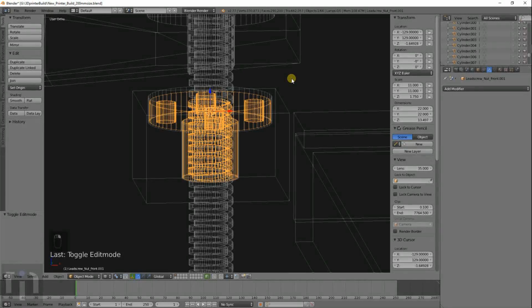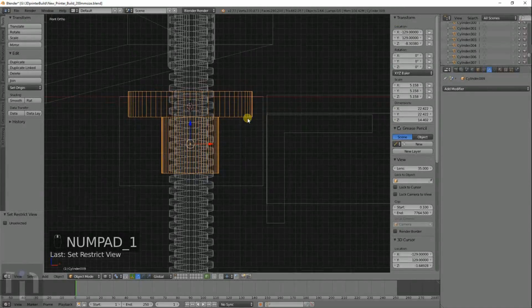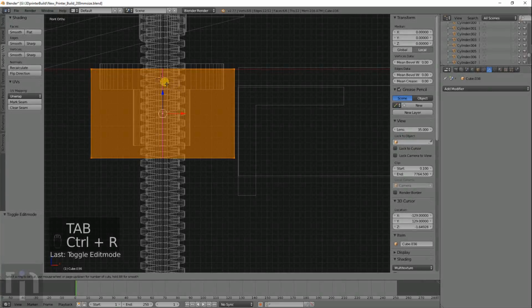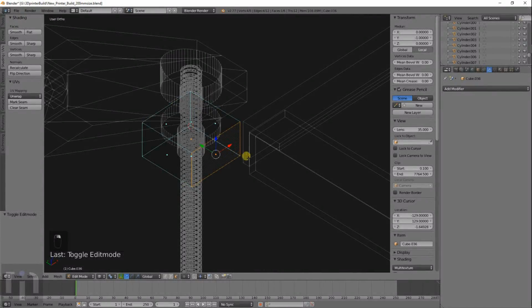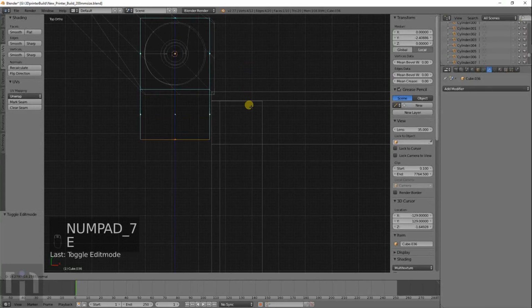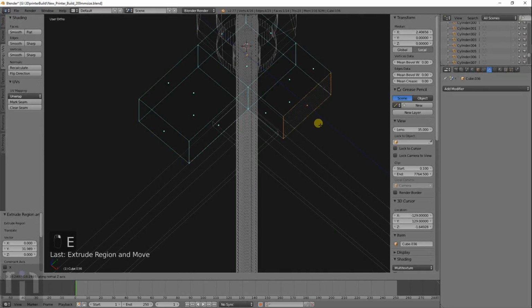We can go ahead and select that and hide that now. We don't need that there anymore. And we have the subtract that we need for that. And go ahead and actually I'm going to select the whole face here. And the top view, extrude, and do the same over here, extrude.